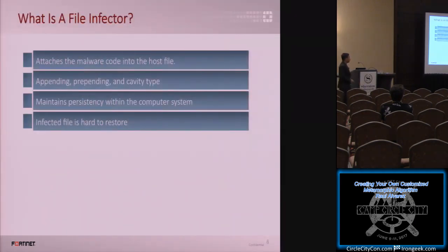Okay, Birlac is... let's talk about file infectors. A file infector attaches the malware code to a host file. For example, if it wants to infect calculator, calculator will be infected. Then when you run calculator, it will again look for another host to infect. Most of the time, it is one of the malware that is hard to restore, because if your calculator is infected, it's okay, just delete the calculator and restore the Windows system. But if you are developing some executables, some applications, and they are infected, then it is very hard to clean. Sometimes it might corrupt your apps.